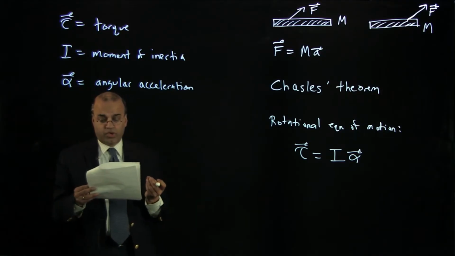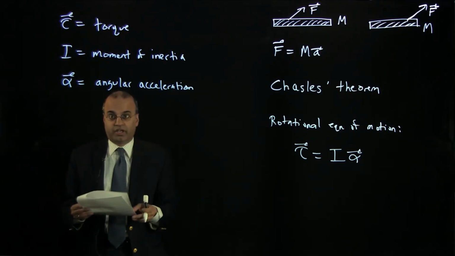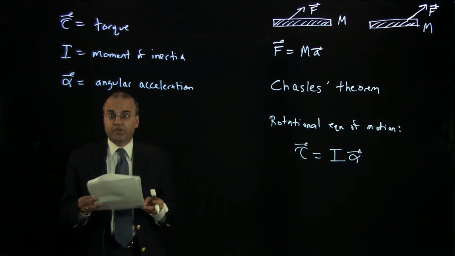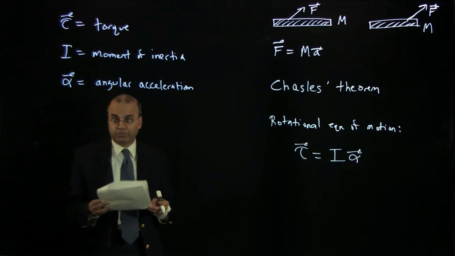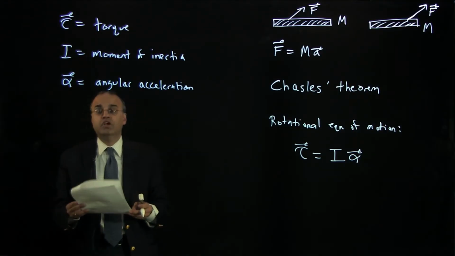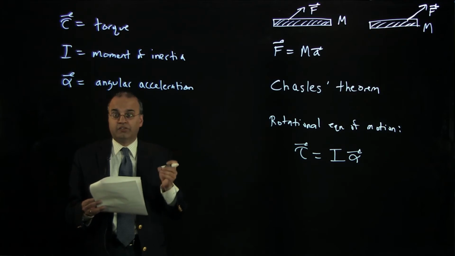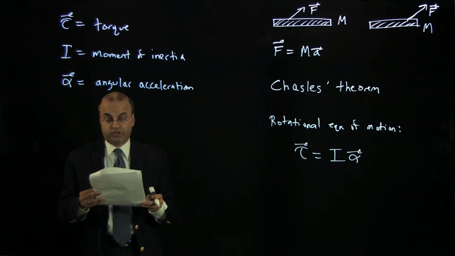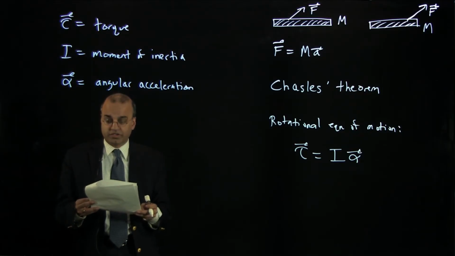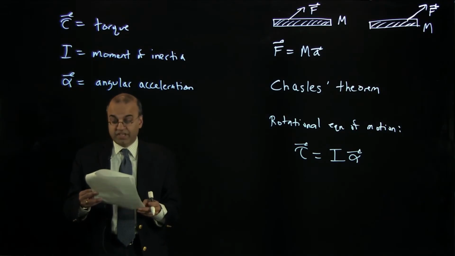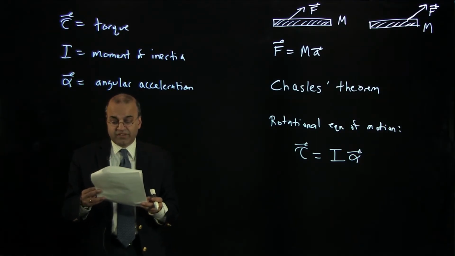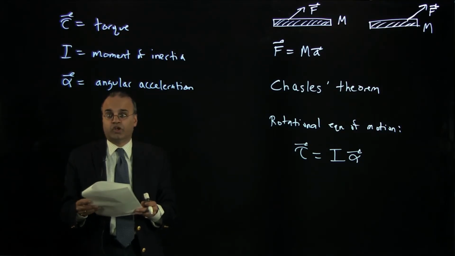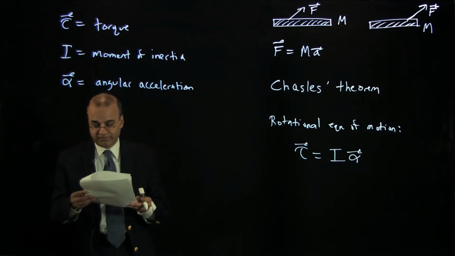Computing the torque, tau, depends upon something called a vector product or cross product. It's a way of multiplying two vectors together to produce a third vector. And that way it's different than the dot product or scalar product that we've discussed earlier, where we multiply two vectors together and get a scalar or a pure number. This is a different operation, the vector product or cross product. Torque is the first physical quantity we've encountered, but it won't be the last, that involves a cross product in its definition. And so before giving you a formal definition of torque, we'll first review the mathematics of cross products, and we'll do that in the next lesson.